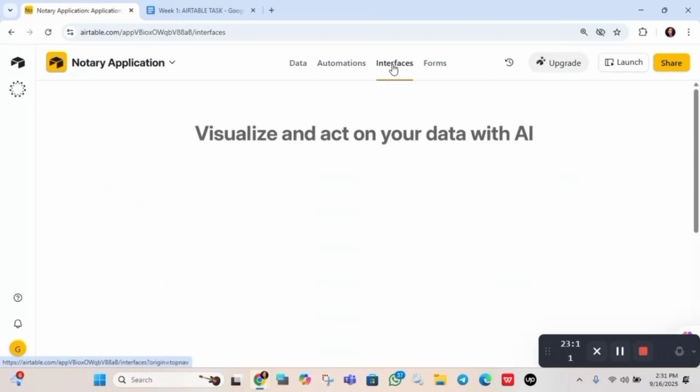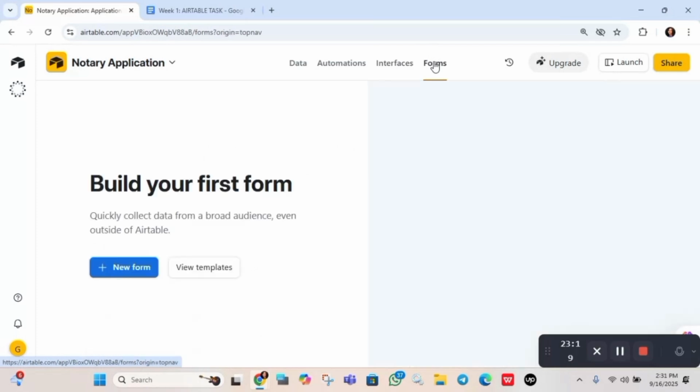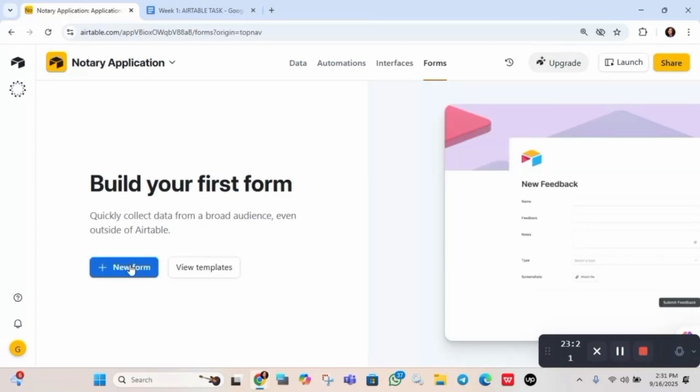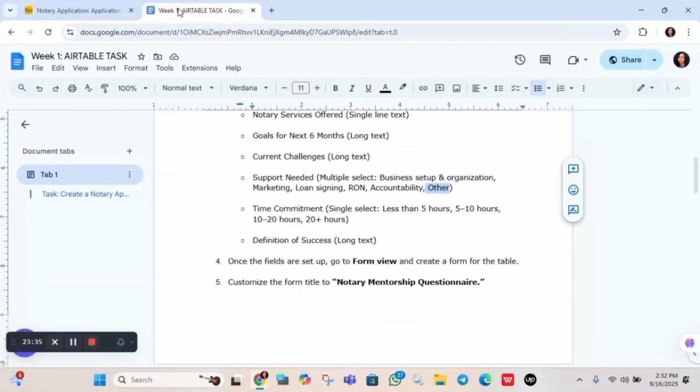And then you have the interface, and then you have the form. So we are working with the form. Okay, so I don't want to work with the template, so I'll just create new form. I'm asked to name my form. So let me go back to the task.